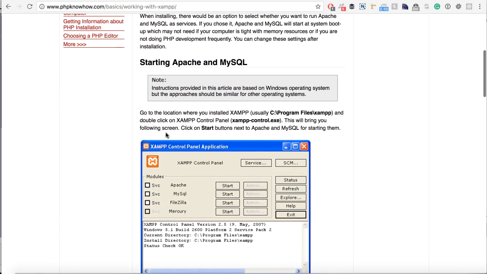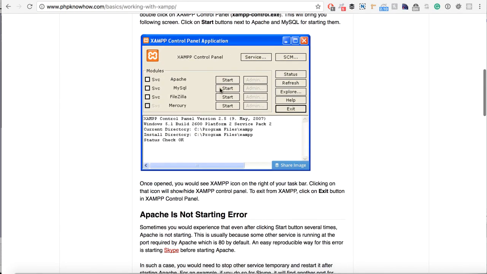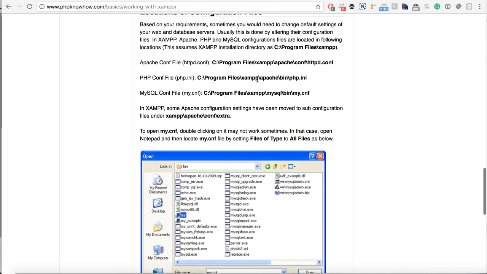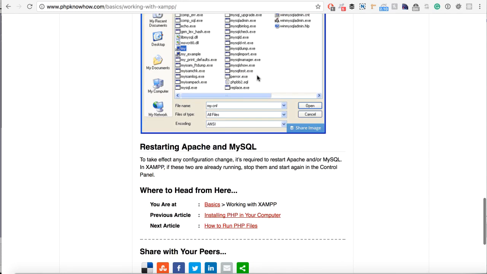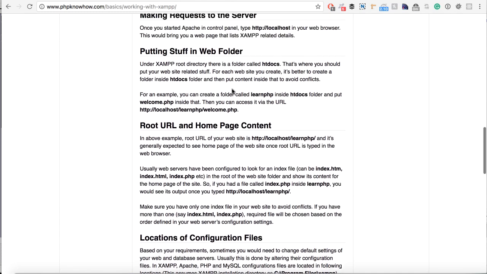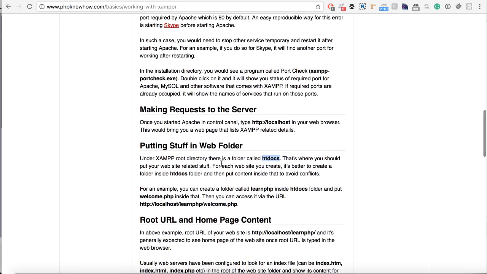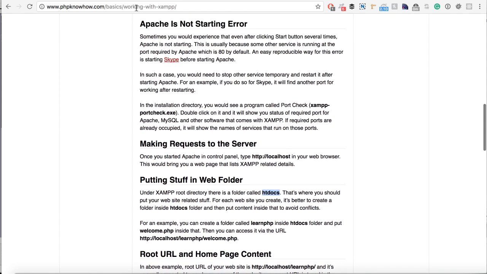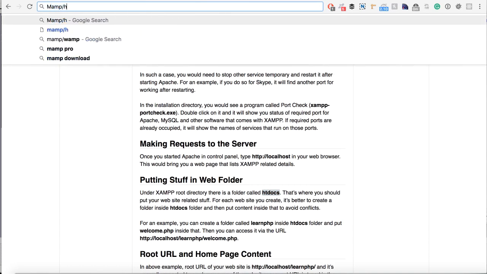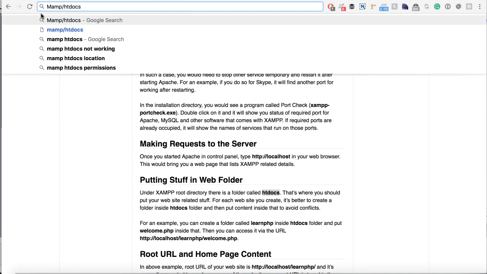There are other tutorials. This is an older version of XAMPP, and you can always go and let me just, okay, here it's not shown, but yeah, the folder htdocs like that, and that's also in MAMP. So you will probably go to a MAMP folder and then go to htdocs, or a XAMPP folder.